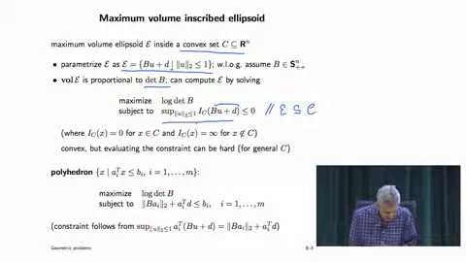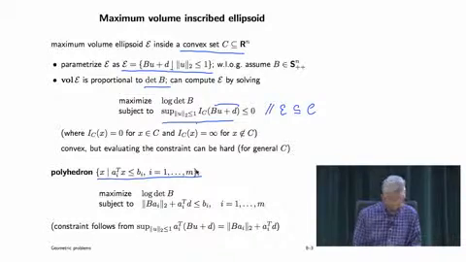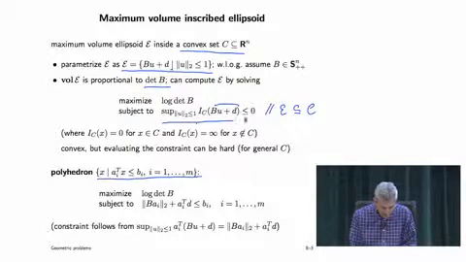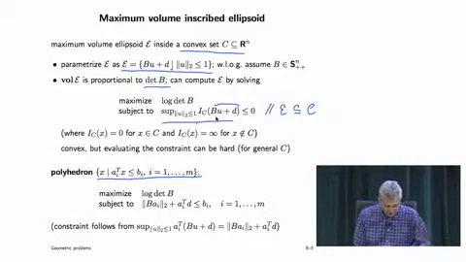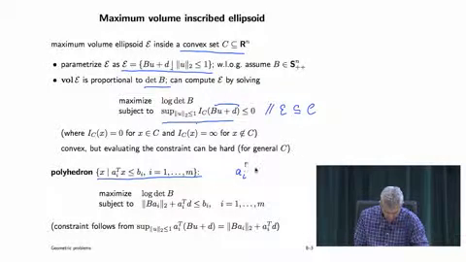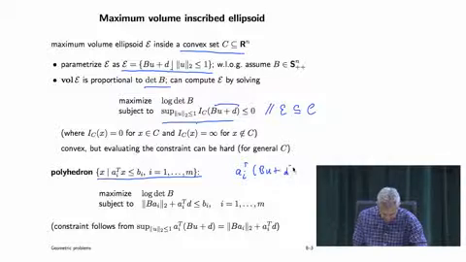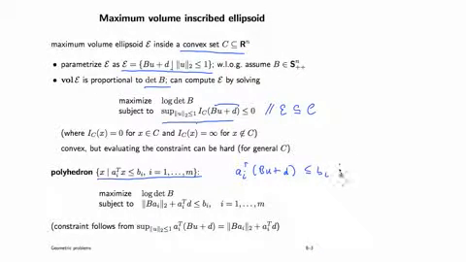So what happens is here, if I give you a polyhedron defined by linear inequalities, then this is really simple, because basically you're asking, when is it true that a_i transpose times (Bu plus d) is less than b_i for all norm u less than 1, right? That's the question. What are the conditions on B and d under which this holds? And this is actually relatively easy to work out. So you have a_i transpose d, that comes out fine. And then here, you need to calculate, what's the largest possible value of that? But that's easy. That's the converse Cauchy-Schwarz inequality, right?